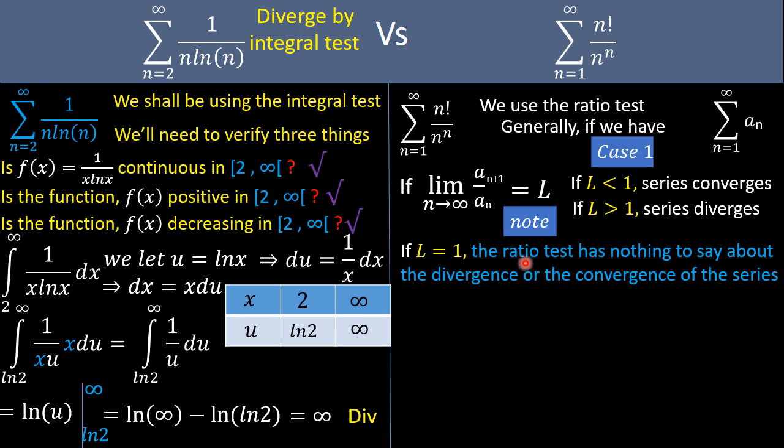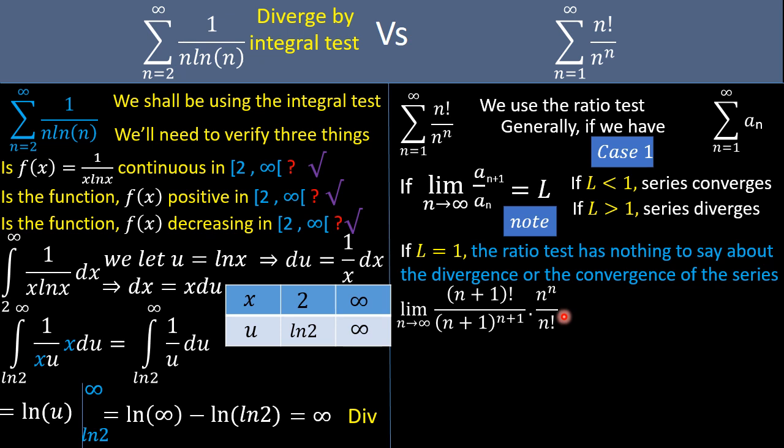So friends, let's set up everything. To get our n plus 1, we are going to replace all the n's that we have here with n plus 1 and divide by the original sequence. So we're now going to be taking the limit as n goes to infinity of, our sequence was n factorial over n raised to the power n. So everywhere we put n plus 1, we are going to have n plus 1 factorial over n plus 1 raised to the power n plus 1. Dividing by the original series simply means multiplying by the reciprocal, that's n to the power n all over n factorial.